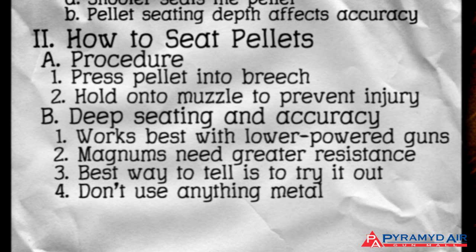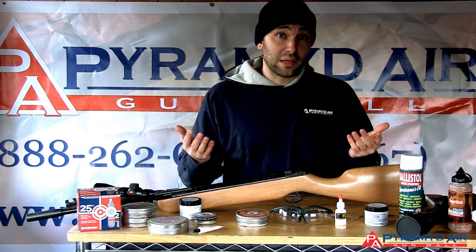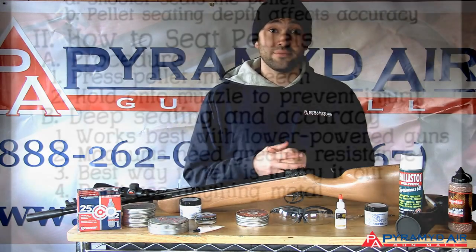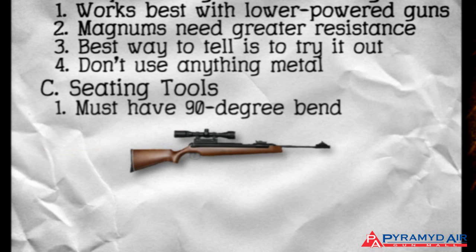Now you may be asking, how about those side levers and under levers that don't have the same access to their breech? Can I seat pellets deeply in these guns? Well, sometimes you can, and other times you can't. The seating tool must have a 90-degree bend to get into the small places, like on this side lever. But remember, I said deep seating usually works best for lower powered spring piston rifles, so powerful guns like this may not see any advantage.